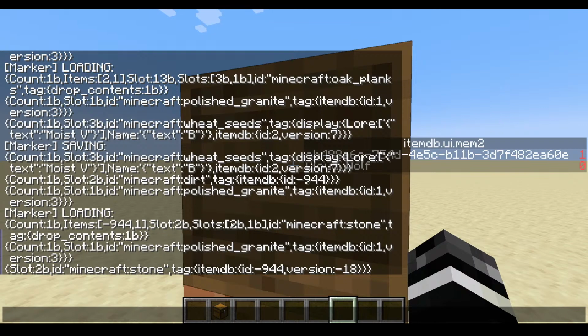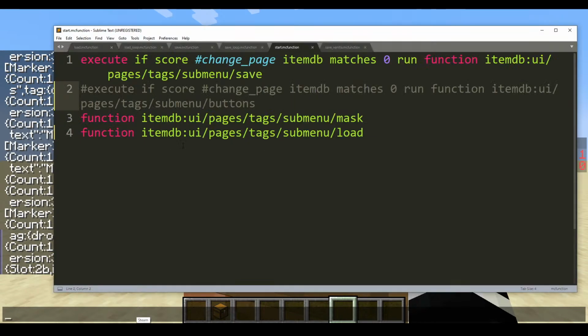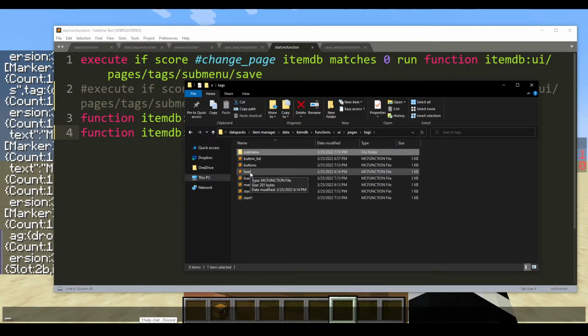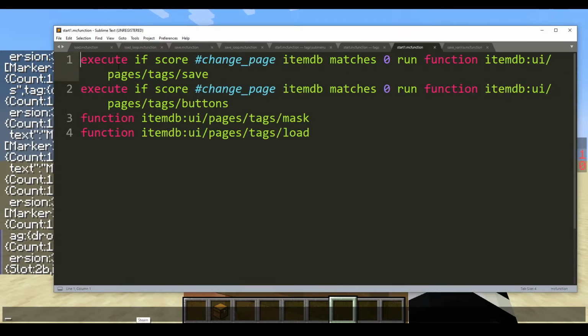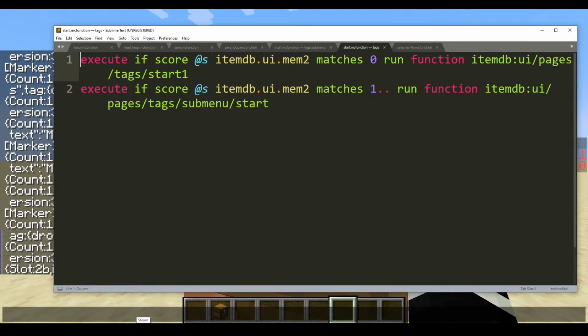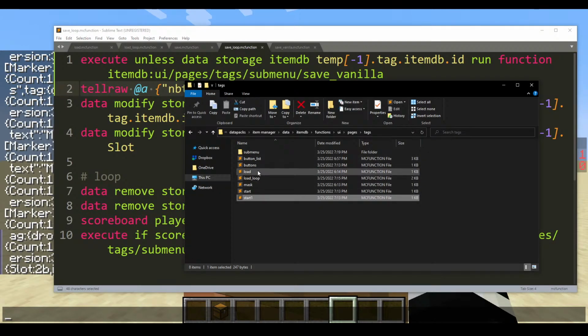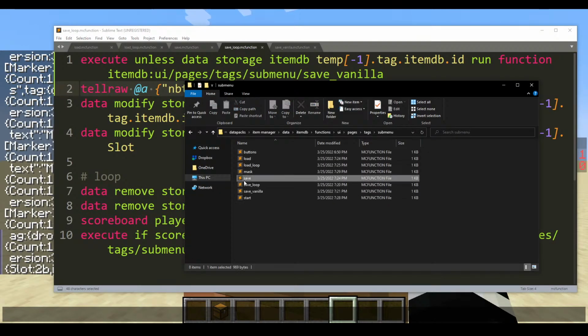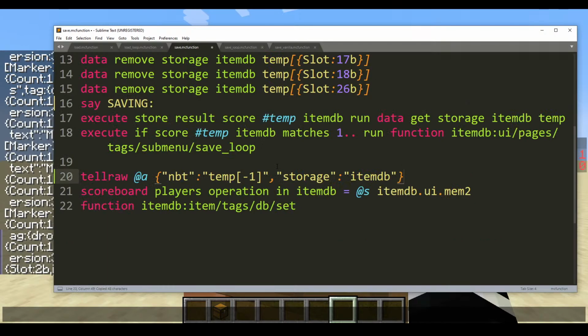Hmm. You know what? Maybe it's this. Maybe it's this. No, that function doesn't exist. Well, let's do here.